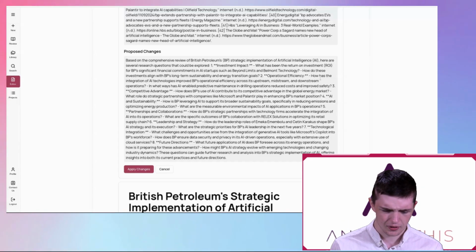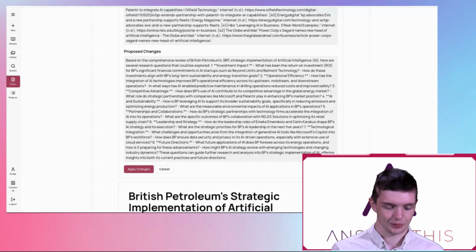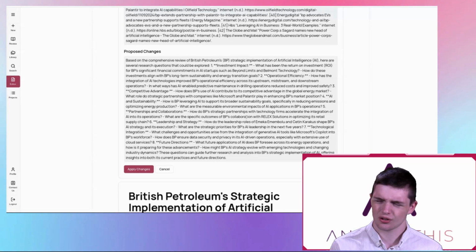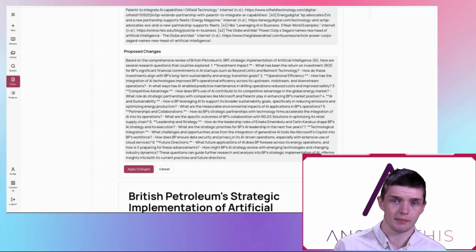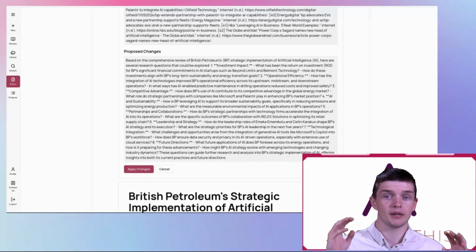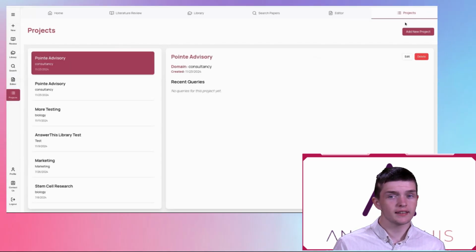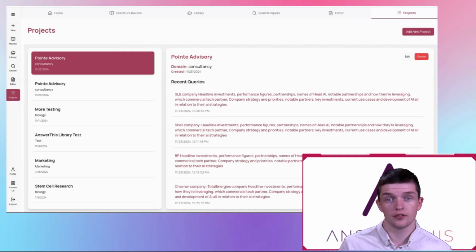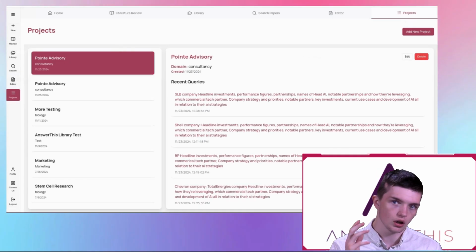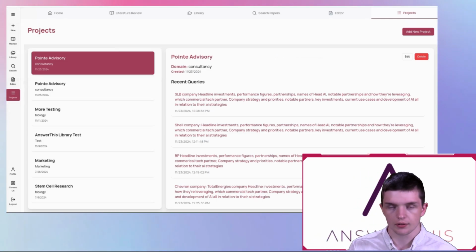And of course, we've got so many more questions here, which will take me all day to go through, but extremely helpful, and I highly recommend it when you're starting that preliminary research and you want to dive deep into certain topics. And finally, this isn't really a hidden feature, but it's a feature that is wildly helpful and not a lot of people are taking advantage of, and that is the project section.